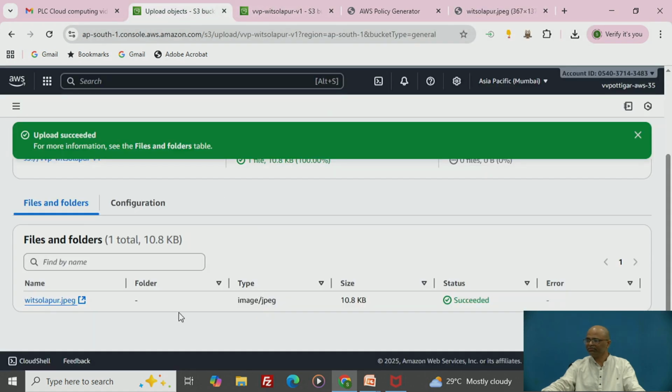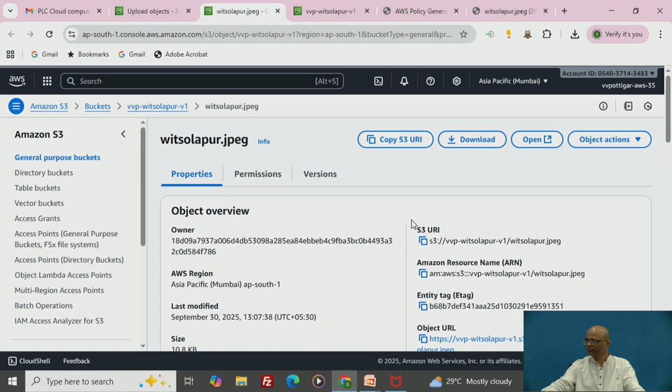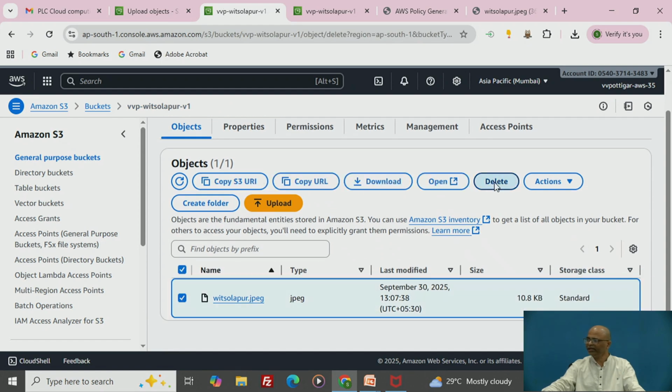Now the same applies for deleting. This is again a simple procedure. You go into the image from which we can download it. If you select the bucket, this file can be deleted.